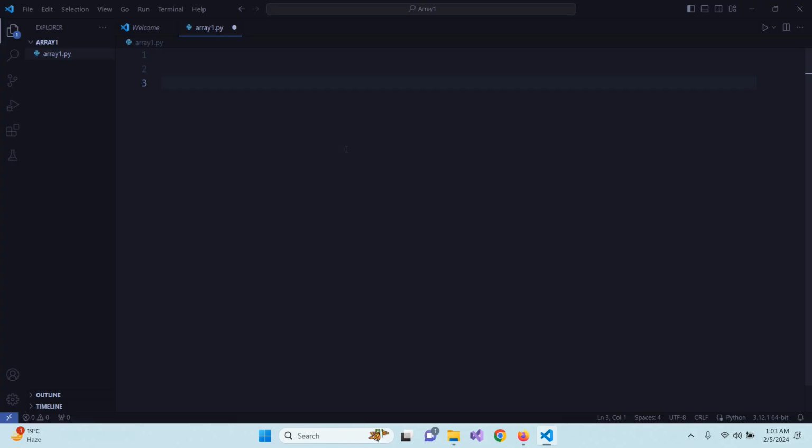It will be cumbersome to create 100 variables. So there is another kind of variable that is called array or list. In that variable you can store multiple data in one variable. So that is called arrays of variables, you can say.